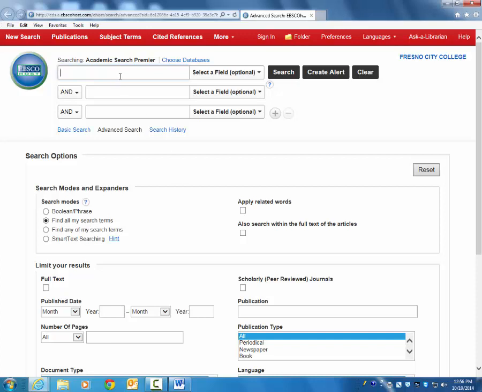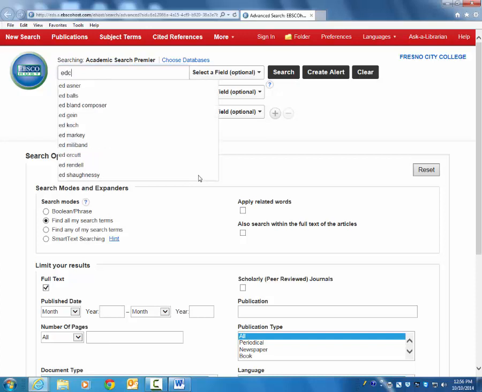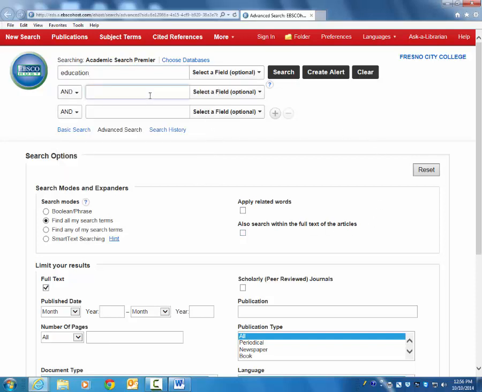Now, in the Academic Search Premier, you'll find a menu with search windows and boxes. Type single words in each box and make sure to check full text right here at the middle of the page so that you'll get the full text of each of the articles. For the sake of this lesson, I'm going to type in two search terms: education and jobs.